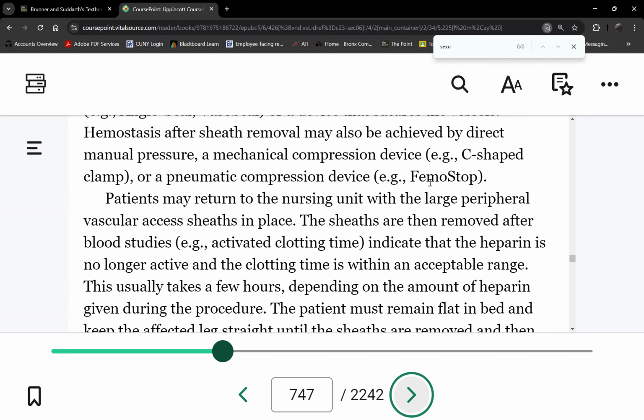So we use this device to stop the bleeding, and we did quite a lot of these. It was a hassle because you had to monitor the femoral artery and the popliteal, because we wanted to compress the femoral artery only to stop the bleeding, not to occlude blood flow. Otherwise, if you compress it too much, then there will be no blood flow to the leg.